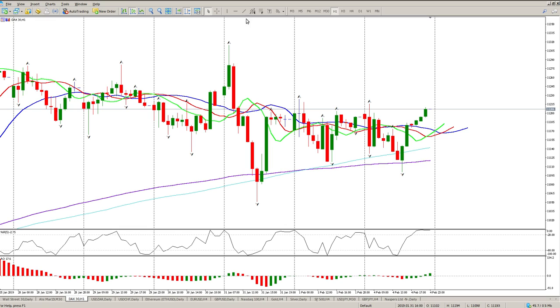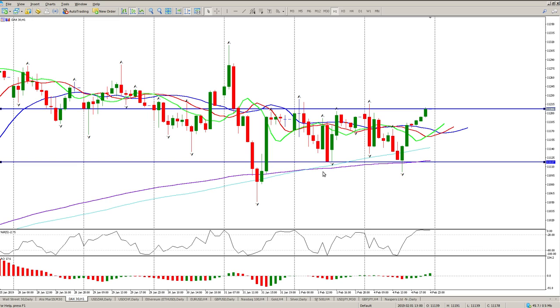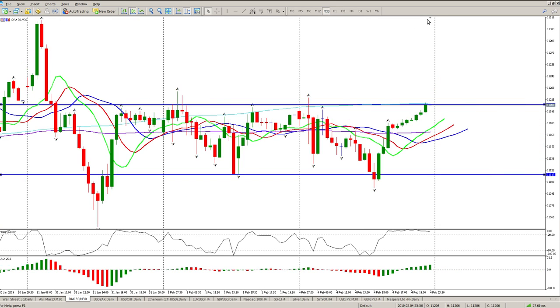Let's just delete all of that. So I would say this is top of range, and this is bottom of range. That's kind of the way I would play this. So if we do get a break to the upside, I'll wait for the pullback and then look for my long. Until that happens, I think I'm sitting on my hands with this one. There's nothing really here that stands out.